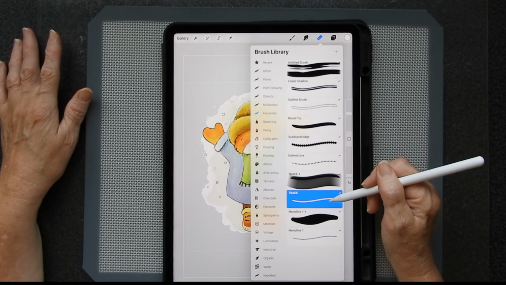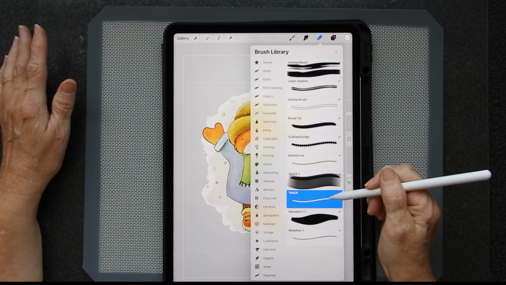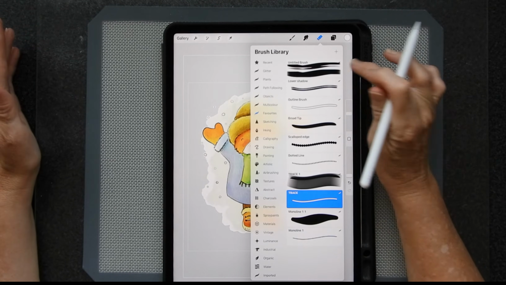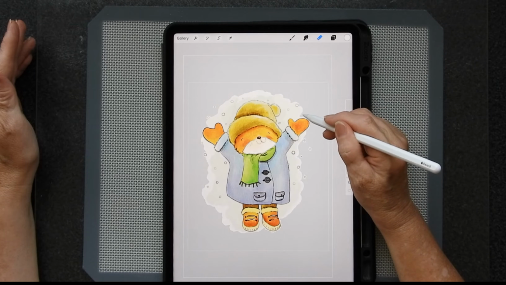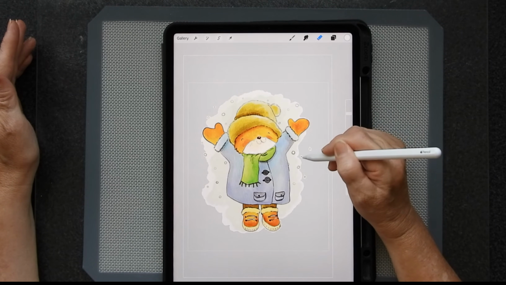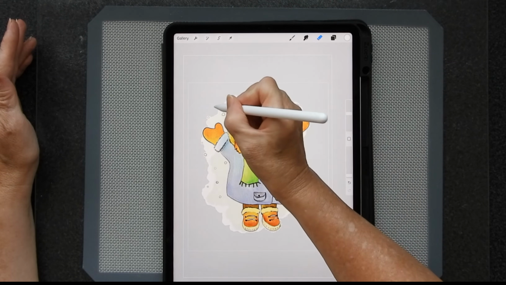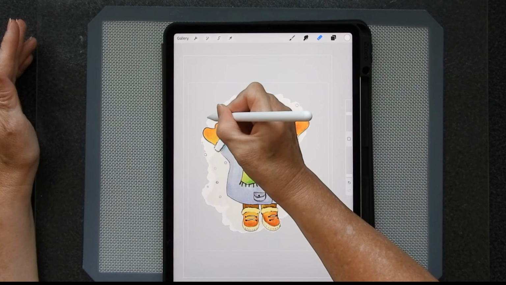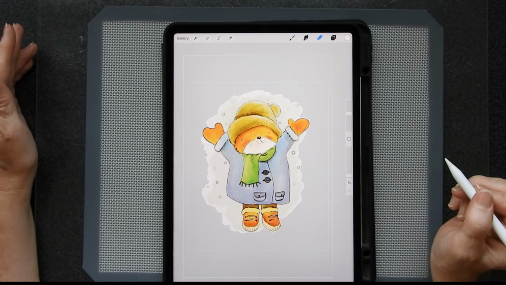Now the eraser will take on the characteristics of whatever brush you select. This is just a plain line. And so I can literally just go over these and rub them out. These little snowflakes, so get rid of those, I don't want them. Like so. Yep, that's the last one.